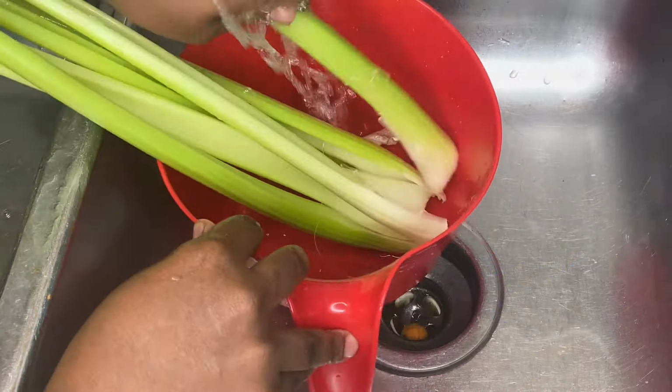Let's work on our celery. We're going to take our time and dedicate our time to every single strand of celery. And we're just going to make sure we properly wash them. When it comes to vegetables, make sure that you thoroughly wash your vegetables. Vegetables are very dirty, okay? Most of them are dug up from the dirt. So yeah, you need to make sure that you clean them. And I'm doing that to every single celery stick. And baby, look at that. All that came from the celery. That is nasty, okay? That's why we clean our vegetables.